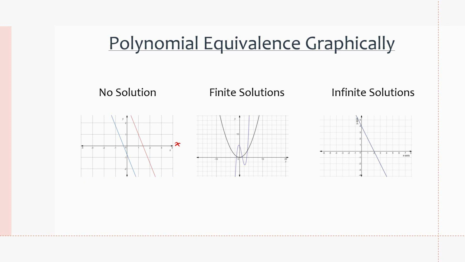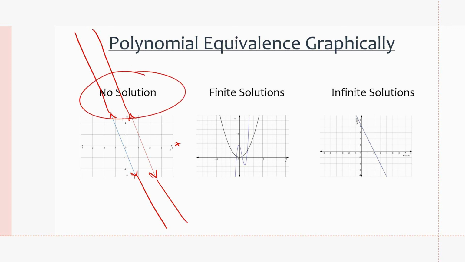If the polynomials are parallel, like in this example right here, right? These two polynomials will keep on going and going this way to infinity and this way to infinity, and they will never ever touch. If this happens, they won't even have a single solution, making it impossible for them to be equivalent. Because for two functions to be equivalent, they must touch at every x value, right? So there's no way that a graph with parallel lines will be equivalent.